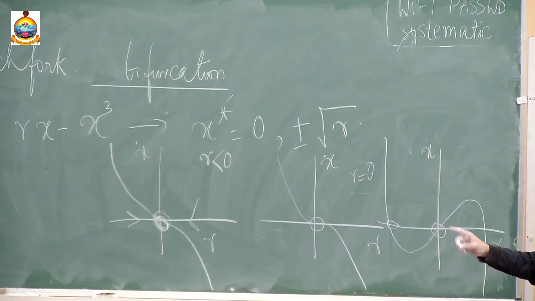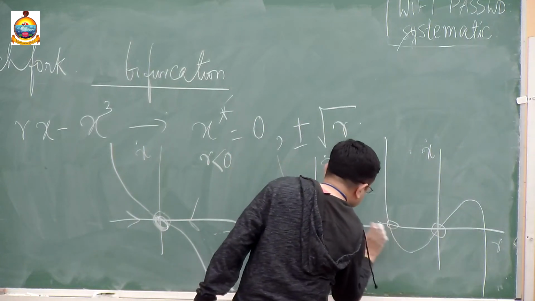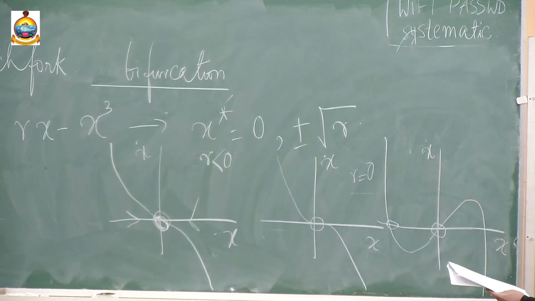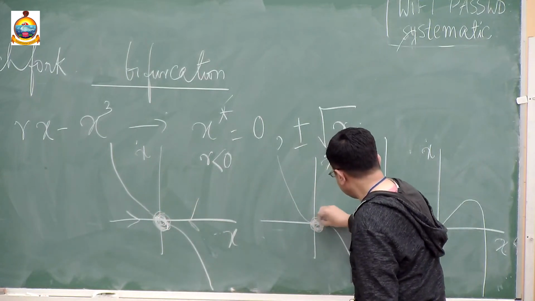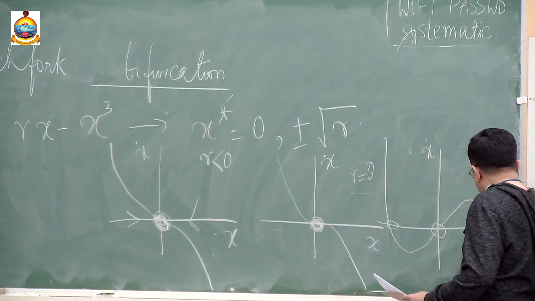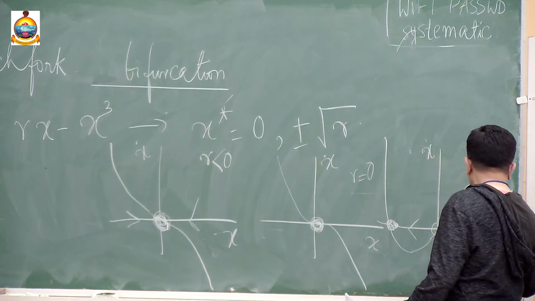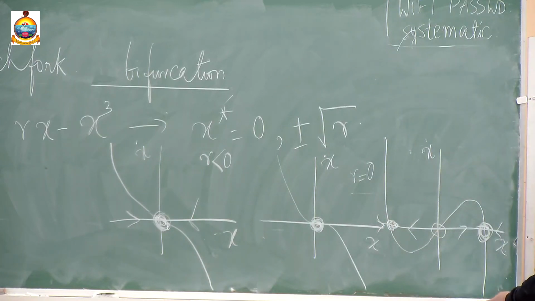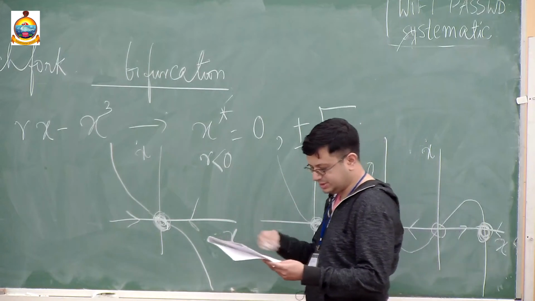x dot as a function of x. Okay. So this is a stable fixed point. So is this one, and so are these two. This is stable, this is stable, and this is unstable. So you see what is happening now: you had two stable fixed points, they came together, became friends, and became one stable. They did not annihilate or exchange their roles.